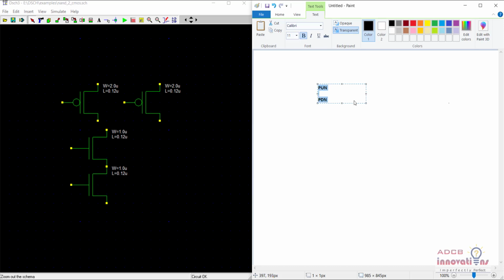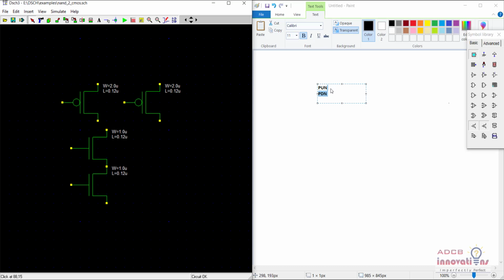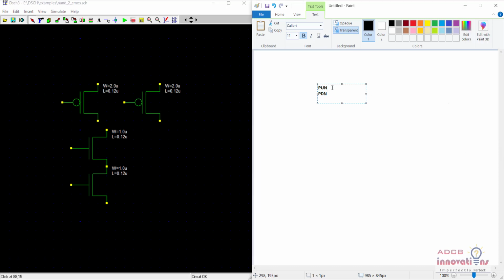The pull up network, as the name suggests, gives logic 1 to the output, and it consists of PMOSes. The pull down network gives logic 0 to the output, and it consists of NMOS. So every circuit, as we have seen in the case of the inverter, has the pull up network and the complementary pull down network.